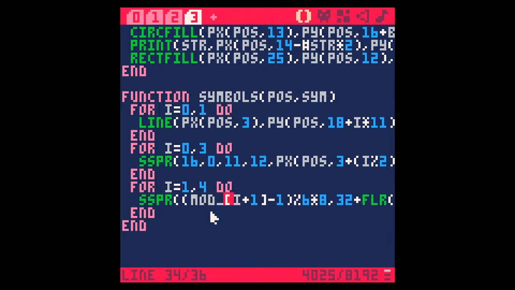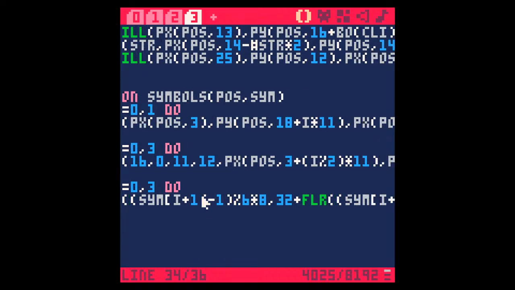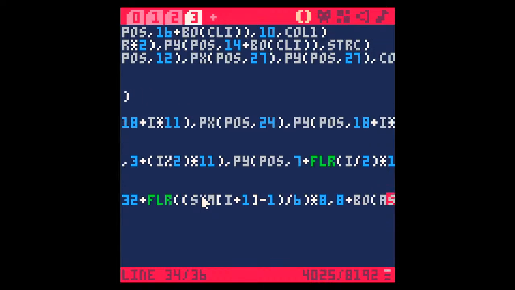So that's mod data, and then, oh wait, no, I'm dumb. That's this input here. So I'll take the 4 numbers from that, and then, oh wait, I forgot, this is 0 to 3. That's how this code works. So I'll add 1 to that. Why is that -1? Oh yeah, that's correct. That's correct. So I think I should just replace the variable as with symbols, like sim, and that should probably be it.